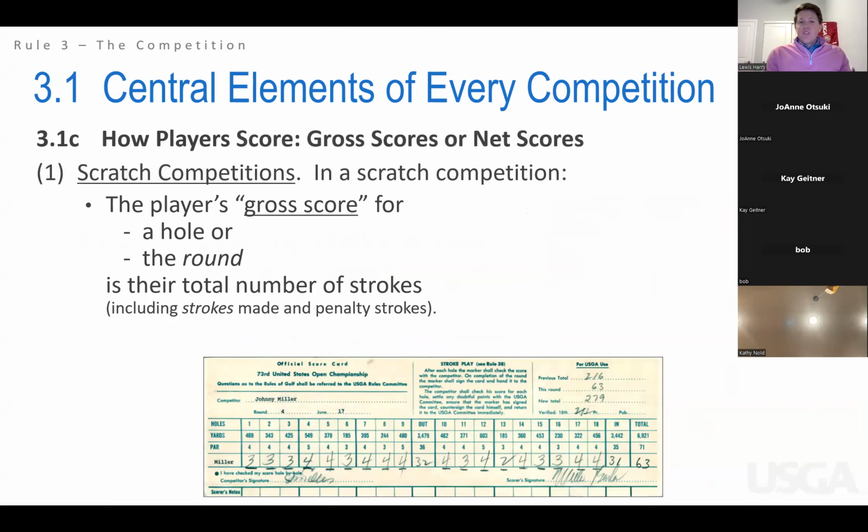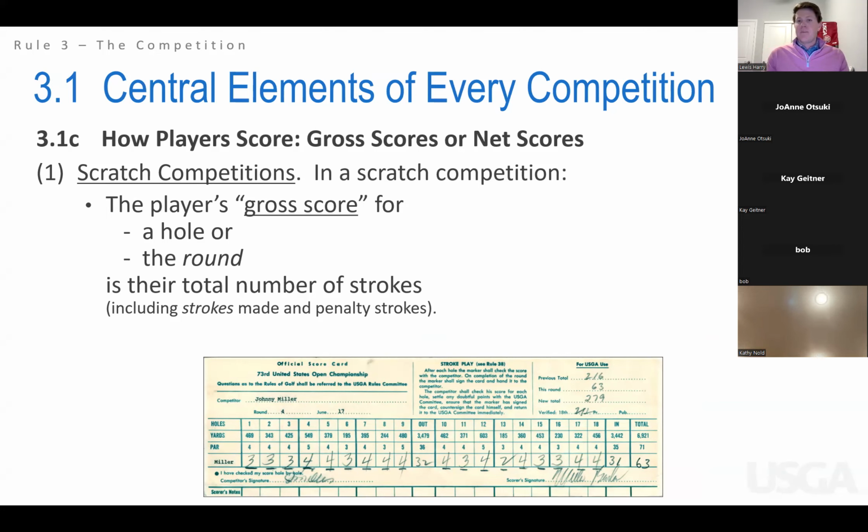So something we haven't really dove into yet is gross scores versus net scores. I know a lot of us play in leagues where the predominant form of scoring is net scoring, where a handicap is really a core principle of that league. And you need a handicap to compete, because if you don't have a handicap, there's no way to compare your scores to all the other players in that league or that competition. So I know a lot of us play net competitions in our leagues or at our home clubs or whatever the case is. But a lot of us play gross competitions as well.